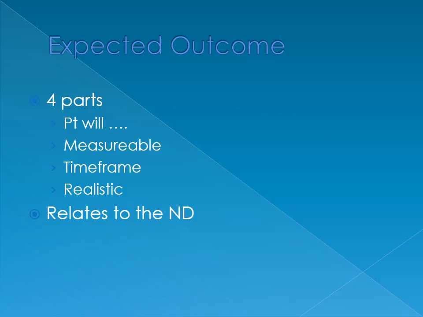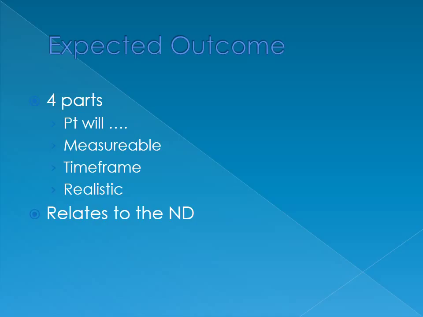Now let's look at expected outcome. So you figured out your nursing diagnosis and your three-part. Now we're going to figure out what should be our goal. Now remember, there's lots of words that are used with expected outcome. Most people say short-term or long-term goal. Some people call it nursing outcomes. We've been pretty much calling it expected outcomes here at MiraCosta, EOs.